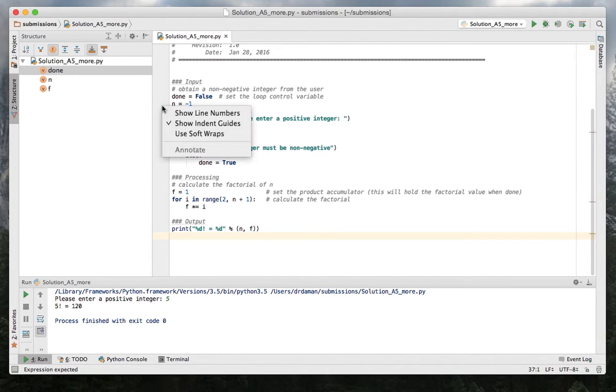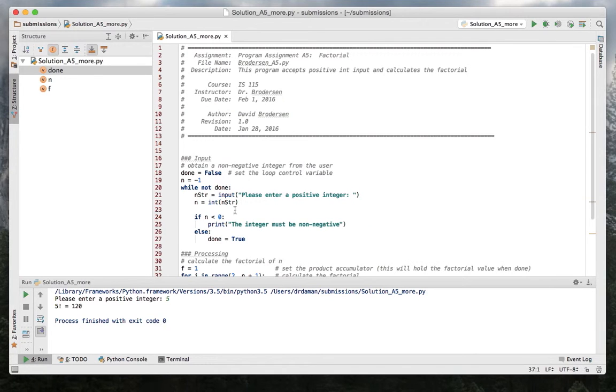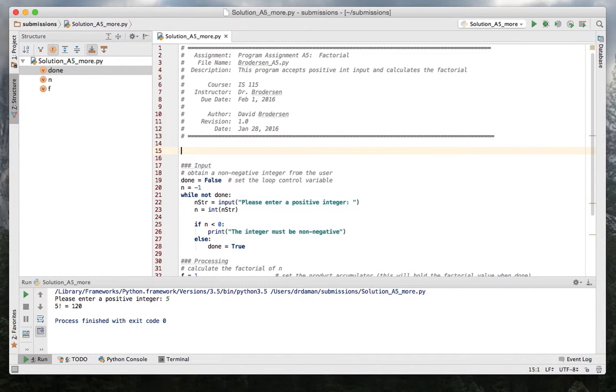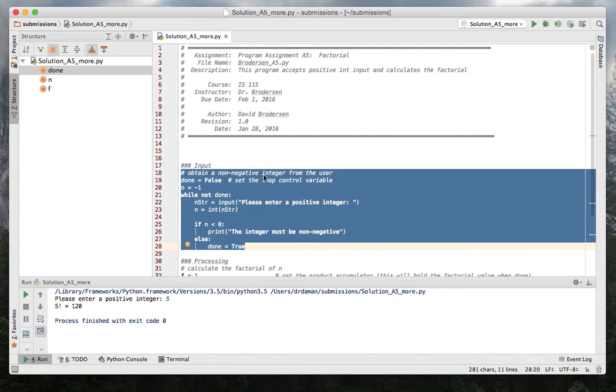I'm going to go ahead and turn on my line numbers because I always like looking at those, okay? So what exactly is a function? Well, a function is an alternative place in which we can run code, if you will, all right? For example, I have here an input, and the sole job of this particular input is to obtain a non-negative integer from the user, all right?